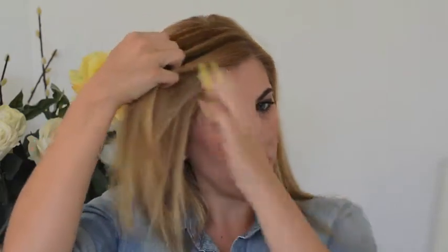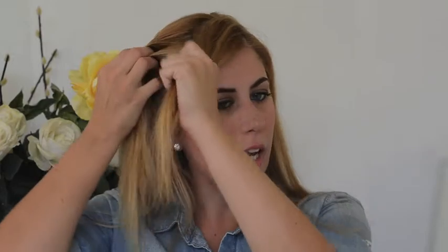When I do a braided pony, I like to just take a section here in the front. I don't really use a comb or anything to section it off because you'll see that part line in your ponytail. What I try to do is just take a section of hair that I'm planning on braiding, pull it to the front, and then take all the hair that's going to be in the ponytail and sort of pull it back out of the way so I can see the direction the braid is going to go. Just so that when you're braiding you can see what direction your hair is going.